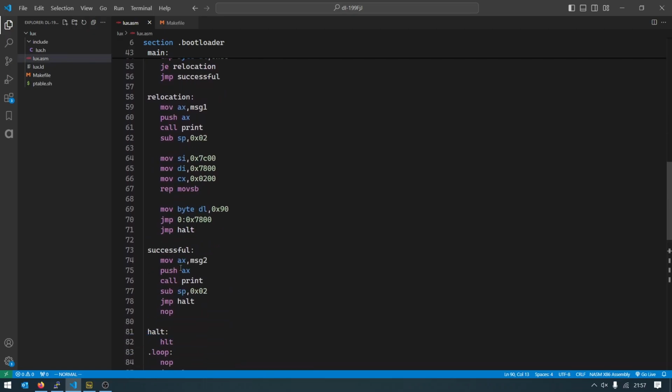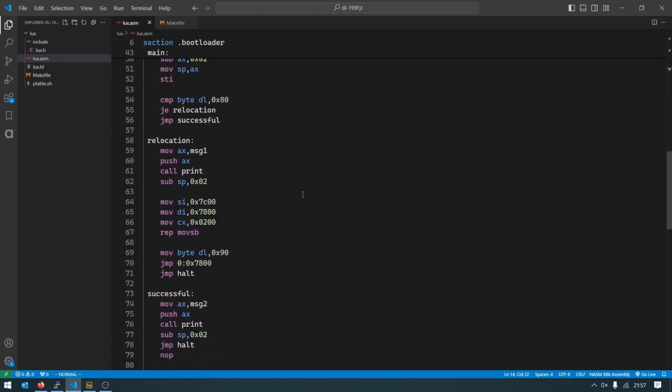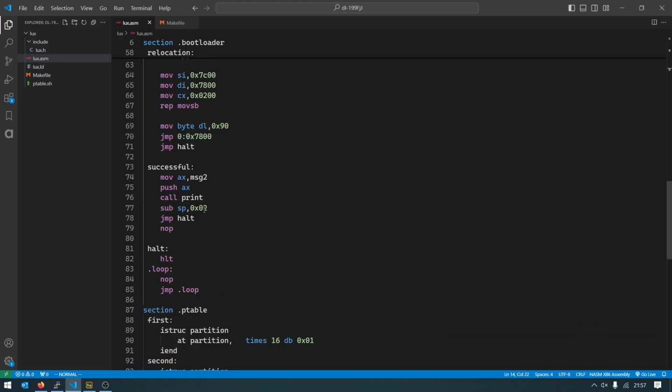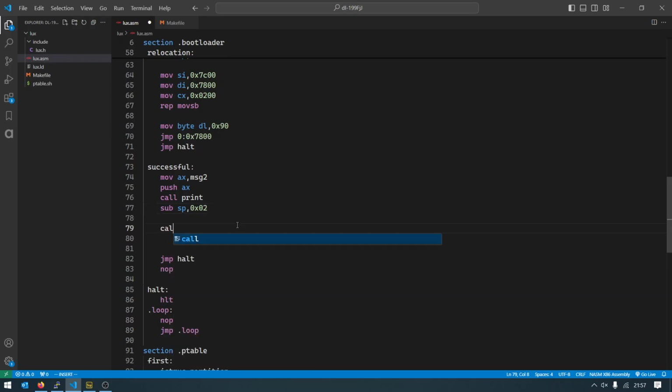So this code right here, where we currently have this relocation successful, instead we want to print something like looks bootloader. And instead of jumping to halt at this point, we want to call some function for finding the right thing.